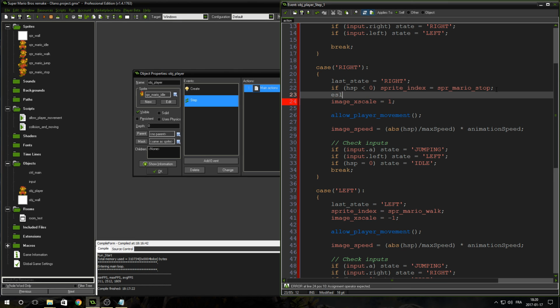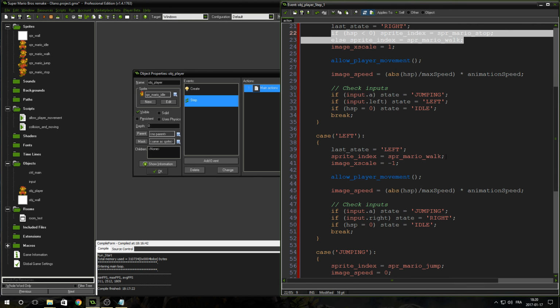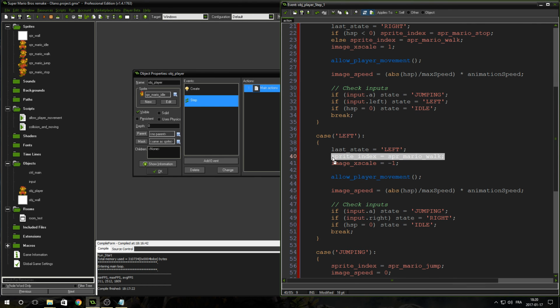Else, meaning that HSP is now greater than 0, we're going in the right direction. We're going to simply change the sprite to be equal to SPR Mario Walk. So sprite next is equal to SPR Mario Walk. That's it. So let's copy this code here to the left.